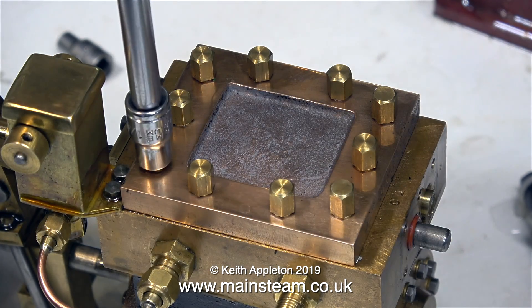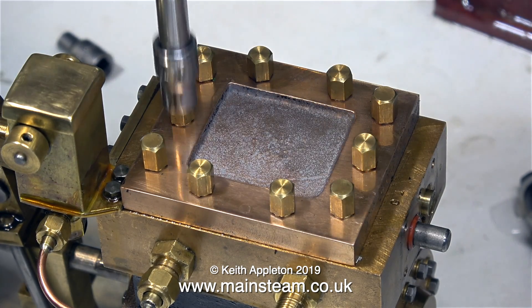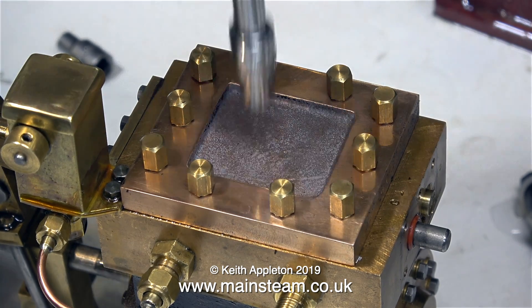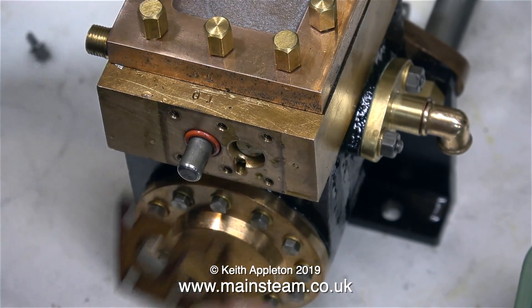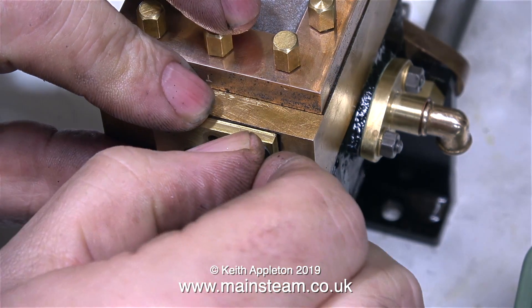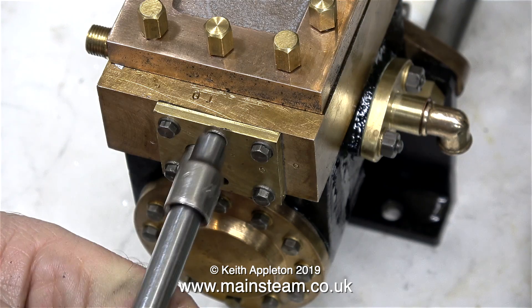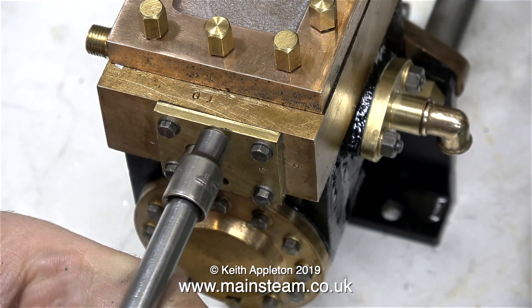While I was working on the shuttle piston, soaking the steam chest in some cellulose thinners soon removed the paint. After checking the tightness of the bolts holding the steam chest cover in place, it's time to fit the front cover. This engine's good to work on because everything fits very well indeed — and believe me, this is not always the case. Some of the steam engines I work on are unfortunately not very well made.